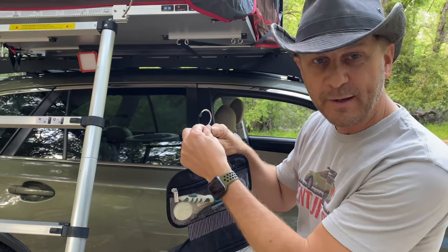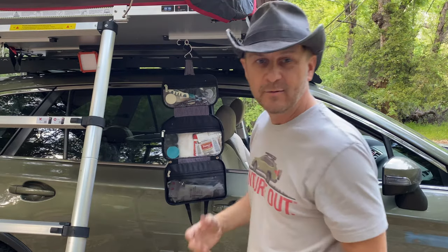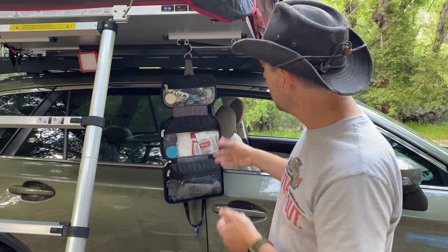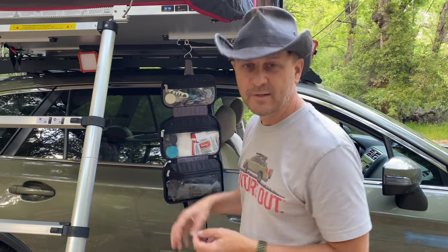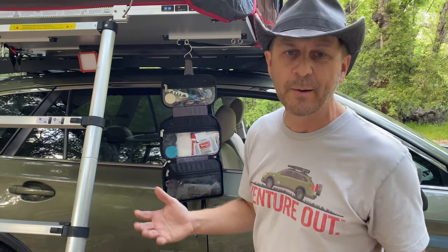It's got this really nice little metal hook. And what I love about it is I can hang it anywhere, on the side of my rooftop tent, or on a tree branch or something like that. I really like the fact that I can hang it right here by my car, because sometimes when I'm shaving, I'll be using a mirror on my car to shave. This allows you to be a lot more hands-free, and to see what's inside pretty easily. And I can leave that hanging here pretty much the whole trip.